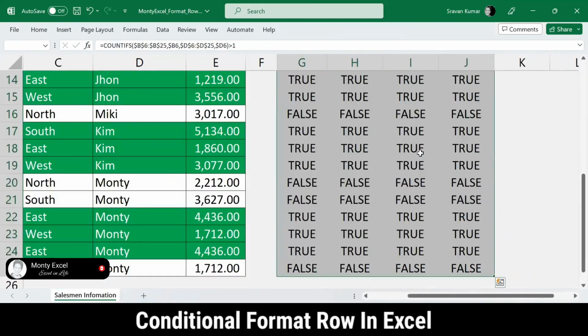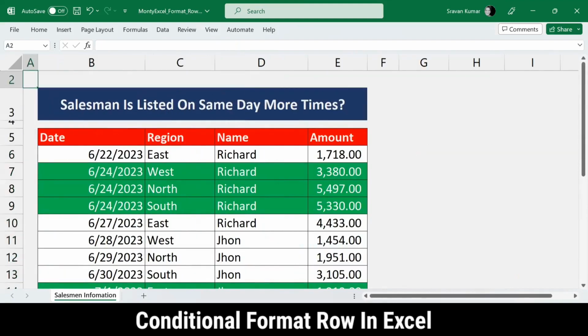So these formulas are not required anymore, but it's always advised, before you actually write any formula in conditional formatting, which is not so easy to write, that you better write it in an Excel sheet, see if the results are correct, then copy the formula and put it in the conditional formatting and see the result.